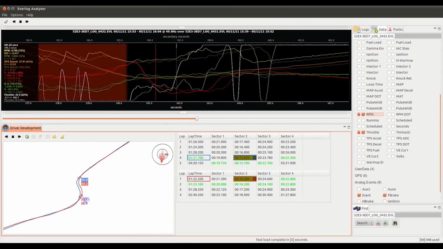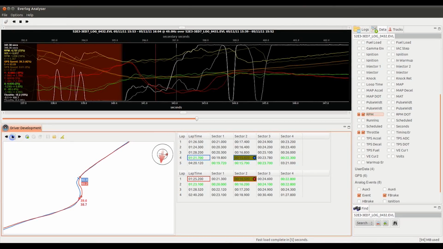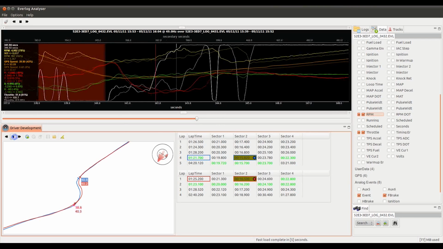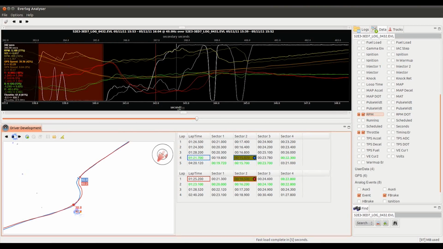So we're at 39.8 miles an hour, nearly 40 miles an hour in the faster log, and we actually lose speed through the exit, and the slower log is now 2 miles an hour quicker. So this early application of throttle hasn't helped, and you can see by the rise in RPM that then decreases even though we're at full throttle.